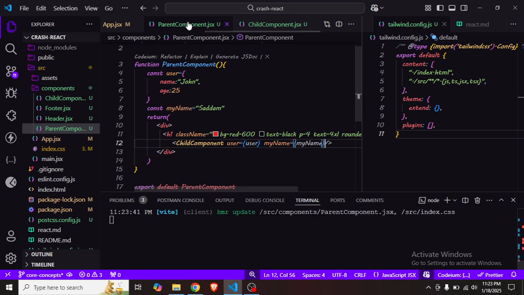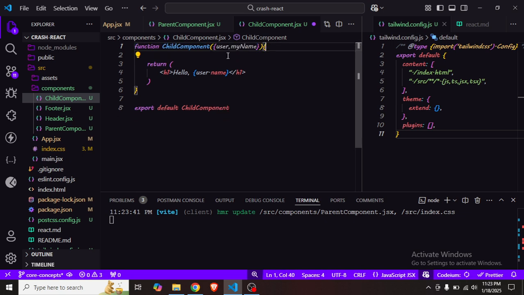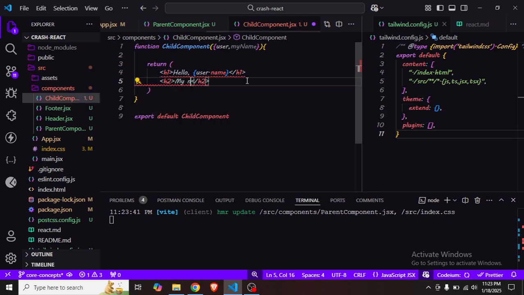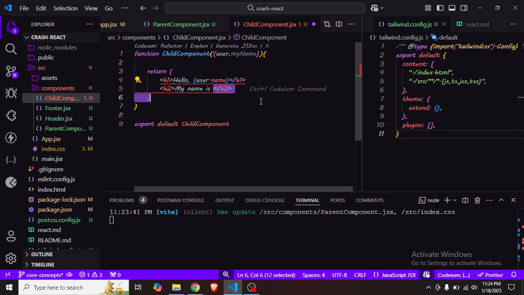Okay, now let me get this in the child component. Here you will have to receive the my name also, and in h2 I'm going to write my name is. Now it's giving me an error because I have not wrapped it in one parent div. Let me wrap it in one.